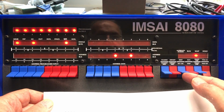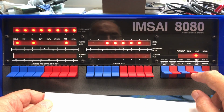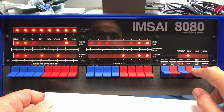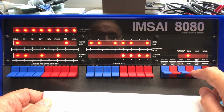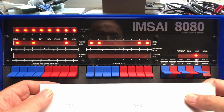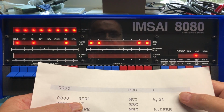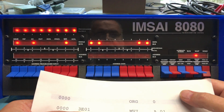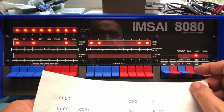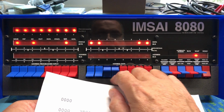So let's go ahead and reset to get the address back at address 0. And now when I click run, it should start running that program. And obviously there's something wrong. It didn't do what I expected. So let's reset. Oh crud, I obviously had something wrong there because it's actually wiped memory out. This should have been a 3E and it's been overwritten with something, even though we validated it.